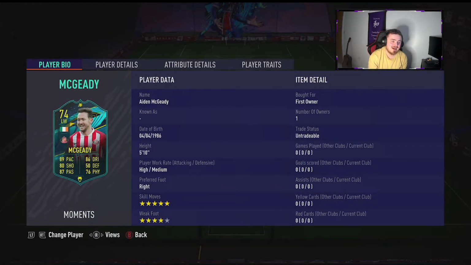Mr. Aiden McGeady. Are you as good as what your stats say? He's pretty damn good, guys. I'm not gonna lie to you. His skill moves are, it's just the nostalgia with this card. You get the nostalgia, and he is way too good to be a silver card.